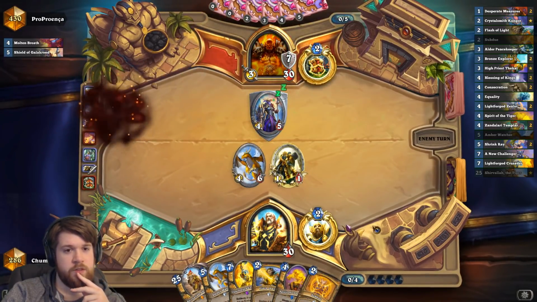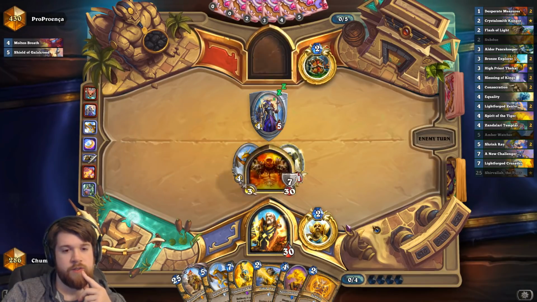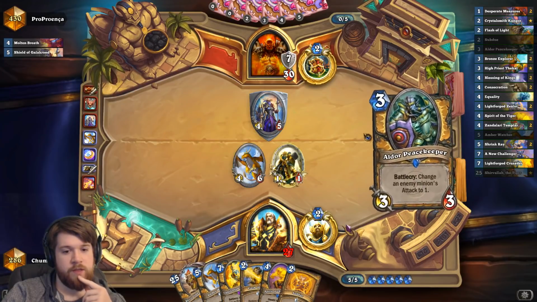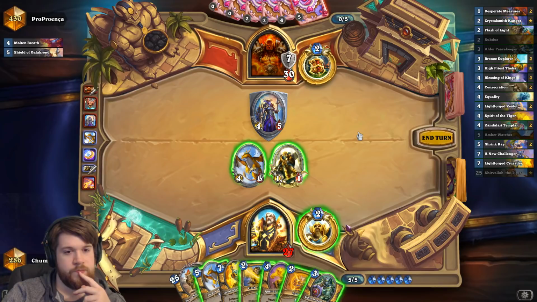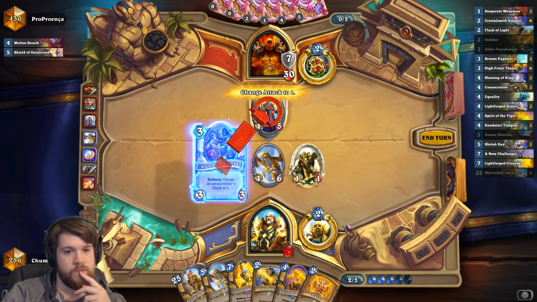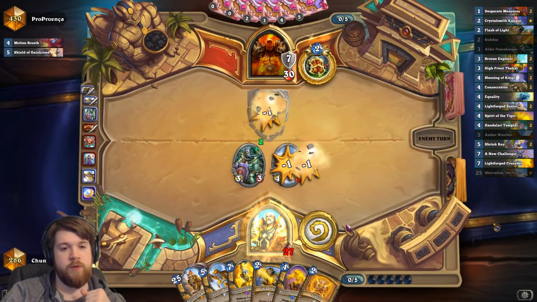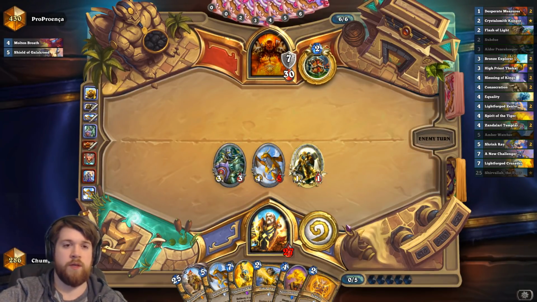Okay, so he's a slow Galakrond deck. That's sort of interesting. He didn't kill the 1-1, so he's fine with me taking these trades. Also sort of interesting. Use the Peacekeeper to get some health on my guy. And of course we get a 3-3 in play.